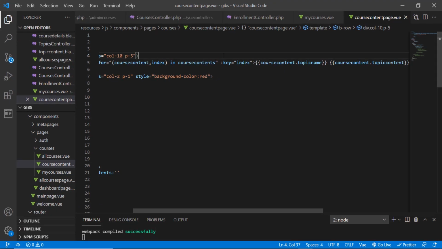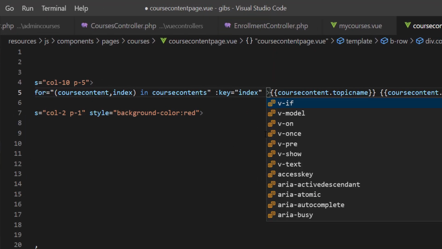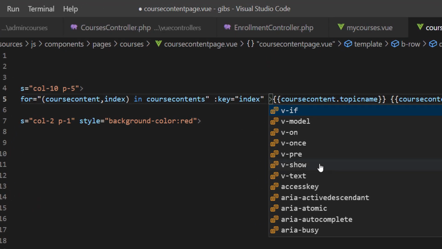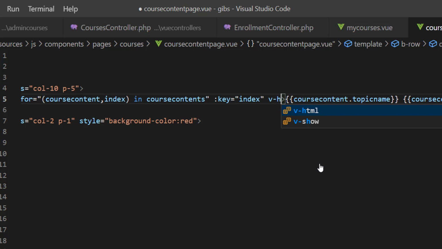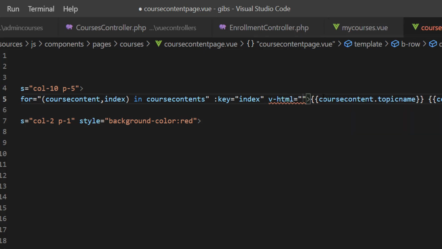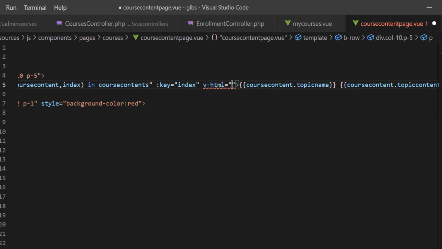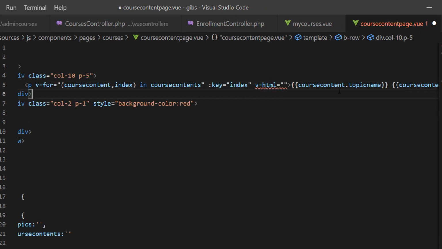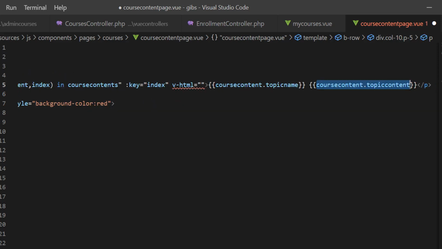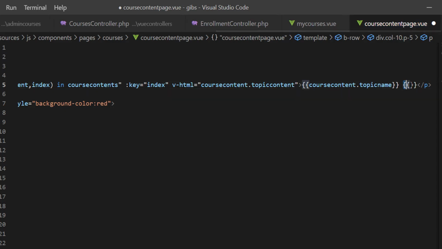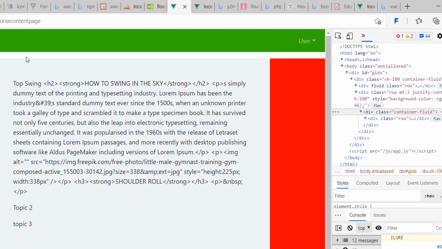That's when we come in with our v-html. v-html, great. So we're going to put in, let's begin with the course content, maybe. Just course content, and then we put it in here, which means we no longer need the blade here. Save. I'm calling it blade because I'm coming in from the Laravel side of Vue.